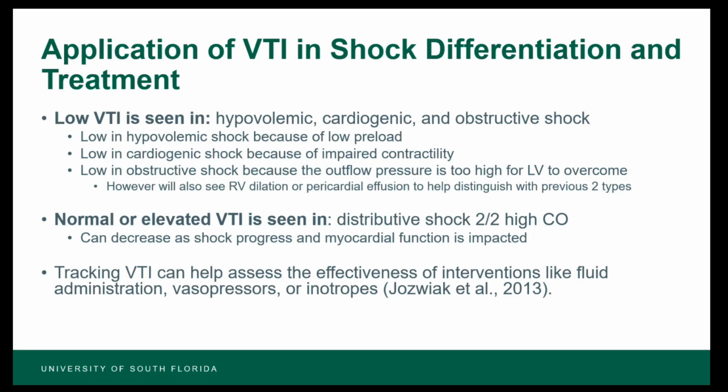Whereas if you have a setting of obstructive shock, where you have fluid inside the heart, you have a VTI that's measurable, it is low, but it's not exactly moving out of the heart. It comes out as a low VTI because there's just too much pressure outside of the heart for it to pump the fluid out of the heart, if that makes sense. In this case, you would also tend to see on your POCUS an increase in your RV size because there's, again, this increased backup of fluid through the lungs. Because it's not coming out of the LV, it's going into the pulmonary circulation, and then it's increasing that pressure on the right side of the heart. So you would see RV dilation. You could also see pericardial effusion to help elucidate what the cause of your obstructive shock is.